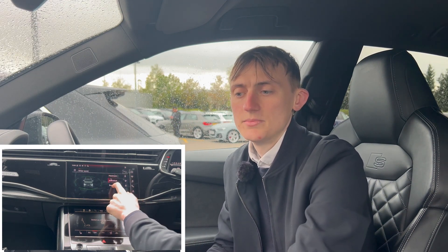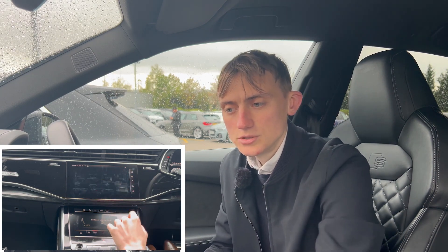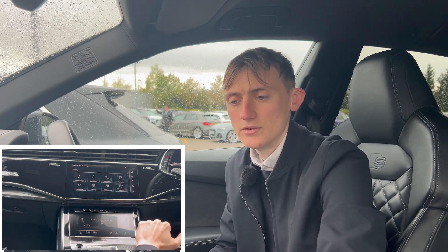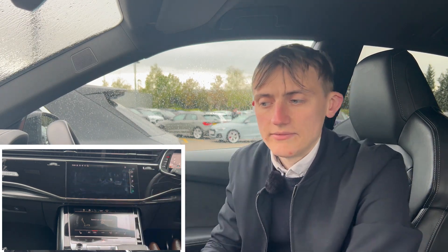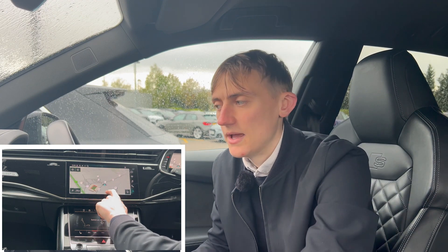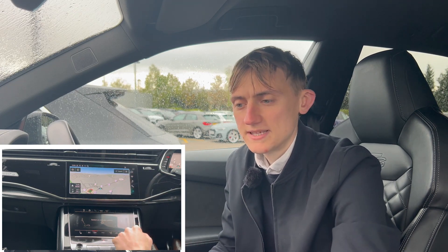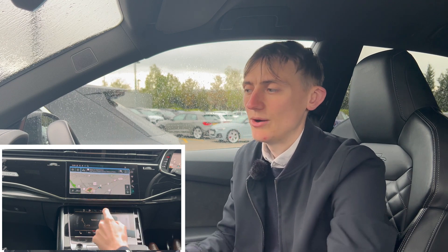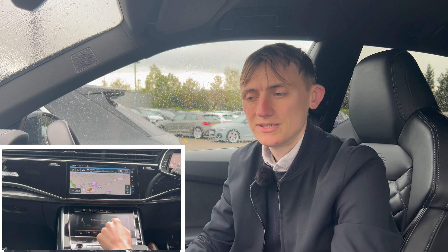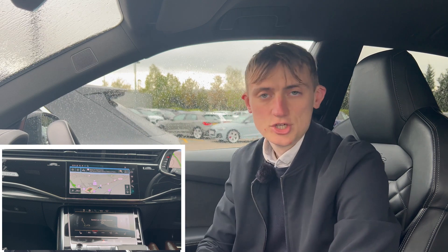Finally we've got driver assist — you've got maximum, individual, and basic options. Then in settings you've got entertainment, navigation, telephone, contacts, and all of those. Just briefly on navigation: as you can see we're right next to Stoke Stadium, with a 3D model showing on screen. If you want to go somewhere, say Power League, you just press navigation and it'll take you there and show directions on the digital display. Pressing view makes it a lot bigger so it's nice and easy to see straight in front of you.